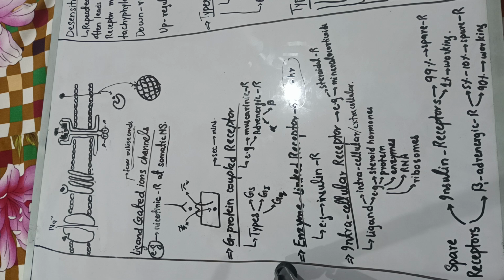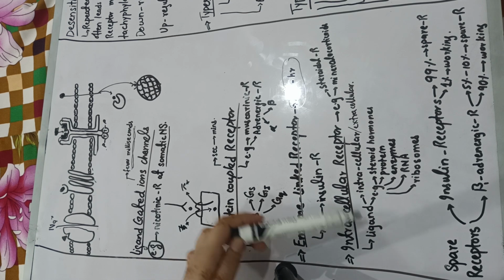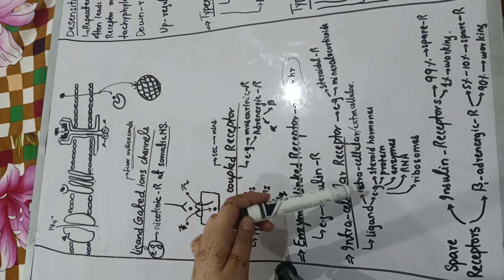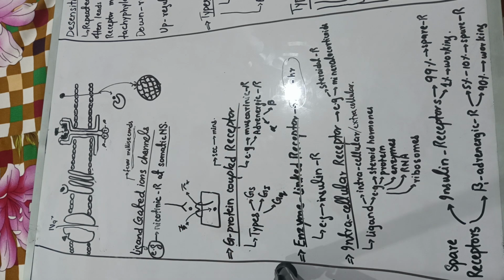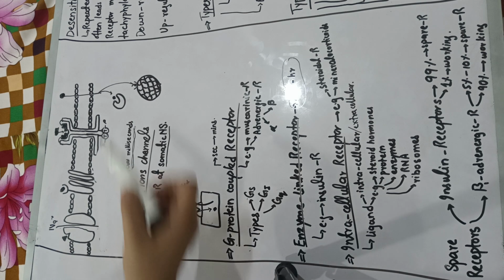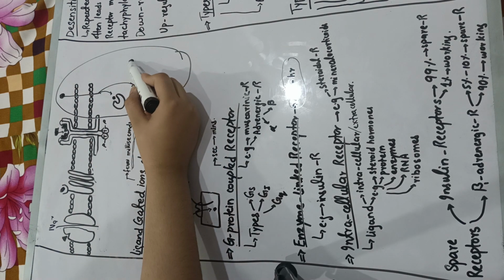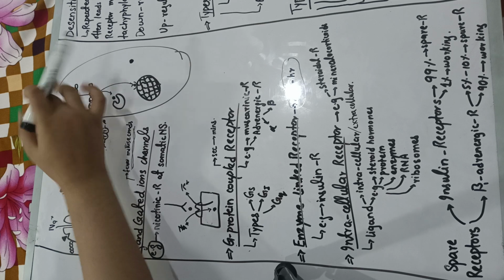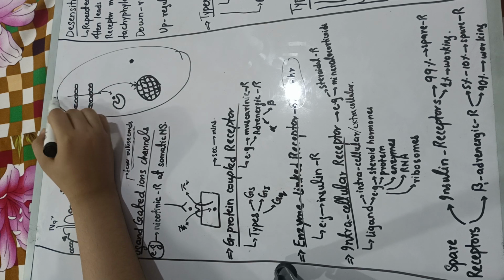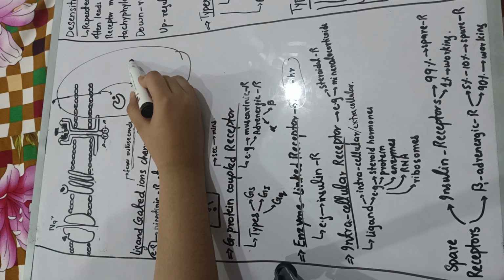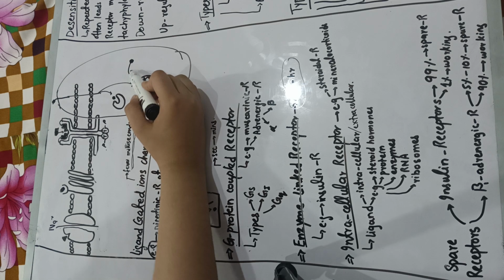So the gene is controlling everything. If a gene changes, then you can control the cellular responses. Now the ligand which has to bind with these intracellular receptors could be intracellular or extracellular, meaning there is no restriction on the ligand. For example, this is a cell. There are some receptors or ligands which are present inside, and they don't have to move from outside of the cell into the inside. Some ligands have to come from the outside of the cell, but there are some ligands which are present inside. They can also bind with these receptors.